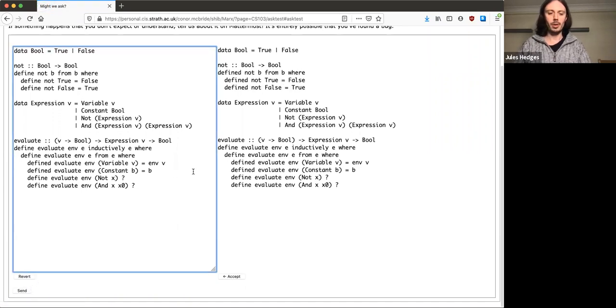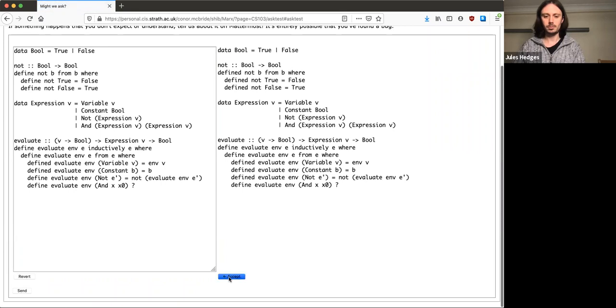And now when I have an expression which is not of some sub-expression, I can say recursively evaluate that sub-expression, and then take not of it. Okay, and the AND case is something that I'll get you to do in the exercises.